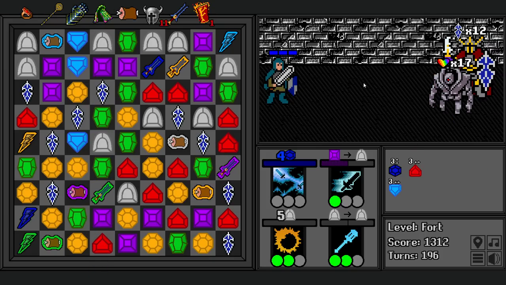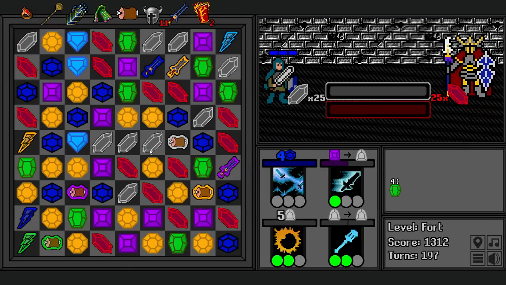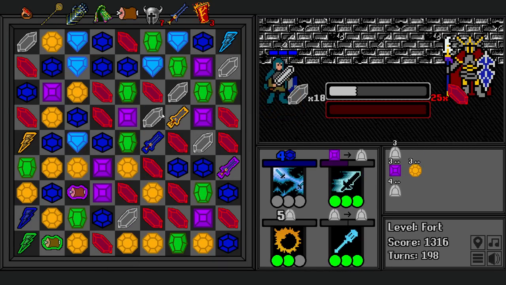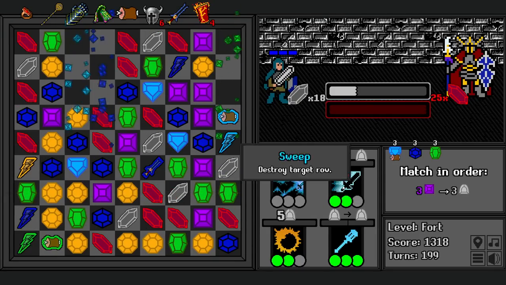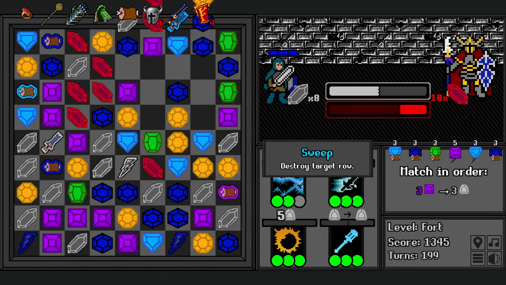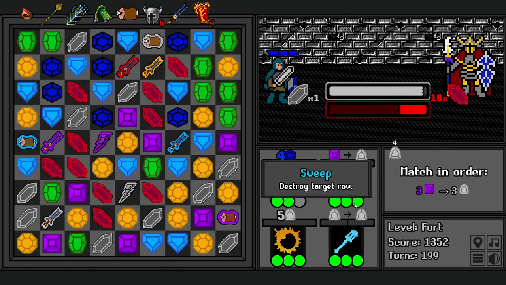What have you done? What have you done? Oh, what? Hey, let me play. I have to match these before he matches. Excuse me? Let's destroy some of the tiles then. All right, that worked pretty well. That was one move.